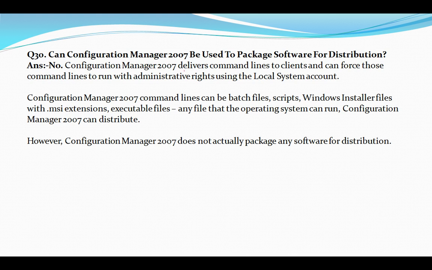Because Configuration Manager 2007 delivers command lines to the client and can force those command lines to run with administrative rights using the local system account. Those command lines can be batch file scripts, Windows Installer files with .msi extensions, executable files, any file that the operating system can run. Configuration Manager 2007 can distribute.